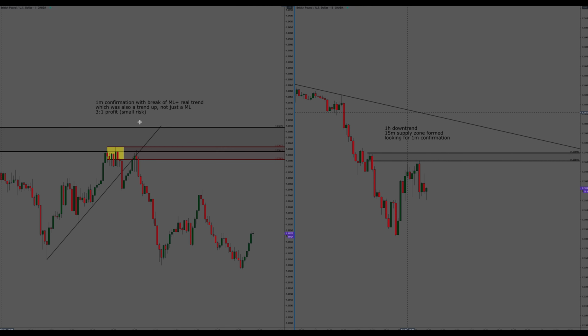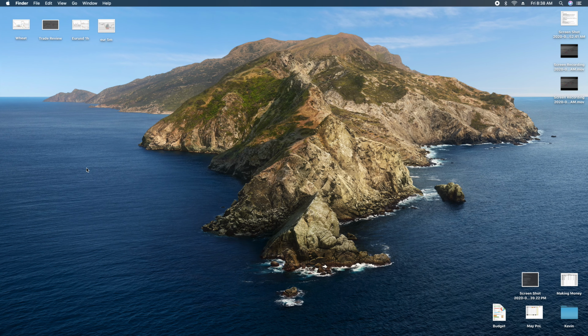But that's the problem. Your stop loss has to be so high because of the spread, right? If this was a 1 hour level, your stop loss would be right here, and it wouldn't be that crazy. You'd be getting like a 5-to-1 or 4-to-1 here. But on the 1 minute, you basically needed to move 5, 6-to-1 in order to get a 3-to-1 because of the spread, right? I'll go into a little more detail about that in another video, like I said, on my podcast. But yeah, so that's that trade.